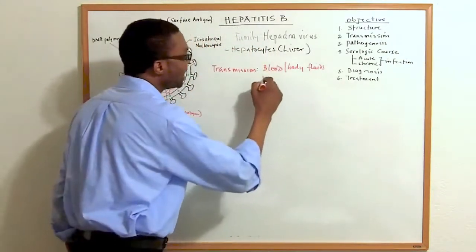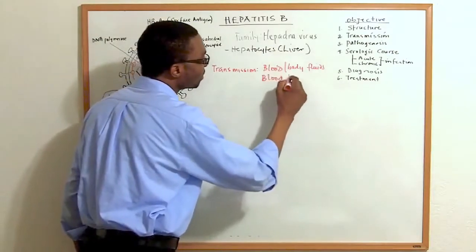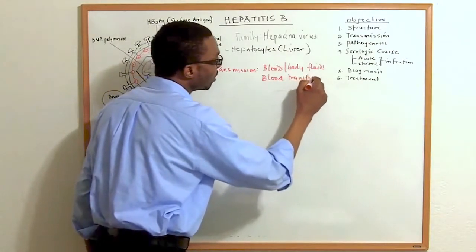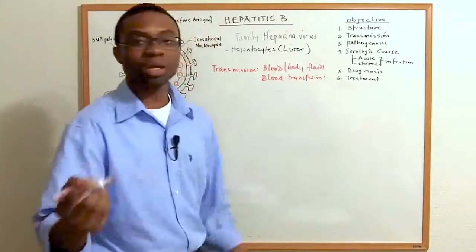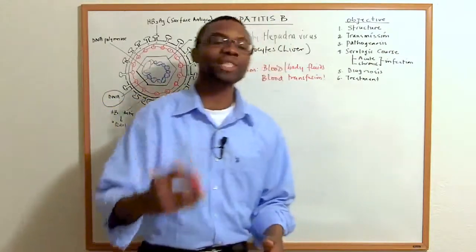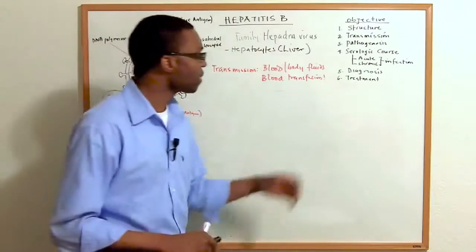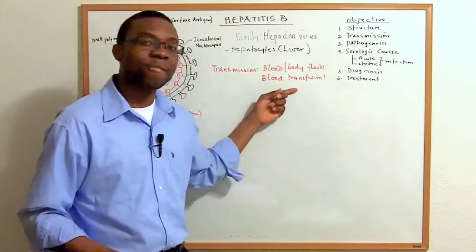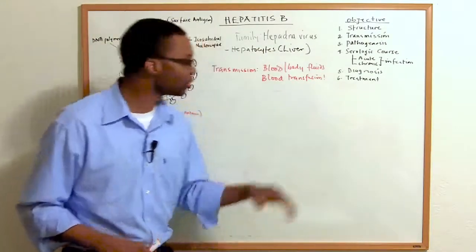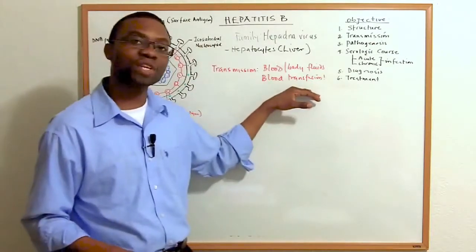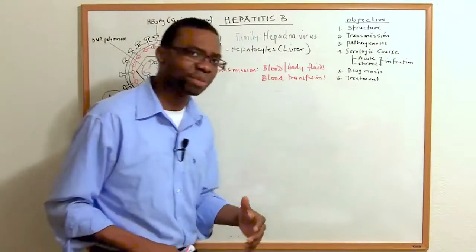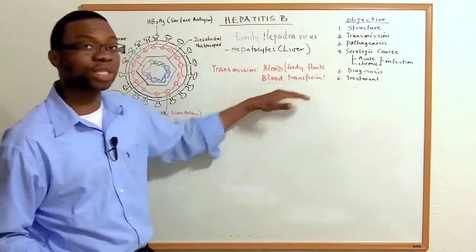Also, if somebody needs a blood transfusion, right? People lose blood all the time. They become hypotensive and tachycardic. Maybe they got into a car accident, right? Or they try to have a baby and they have lost so much blood during the process, they might need to be transfused. Or they even have a GI bleed. They need a blood transfusion.